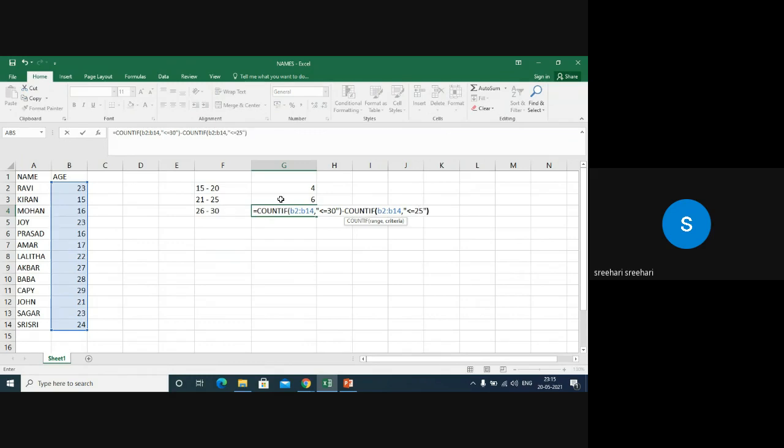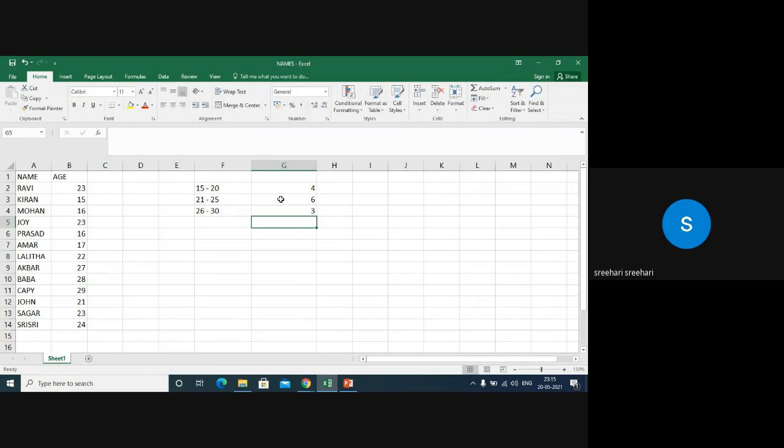You subtract it, and you will get it. As I said, the total number of people we have considered is 13, and we can see that we have got all 13 people's ages. Like this, I can use it on numeric columns or numeric data.